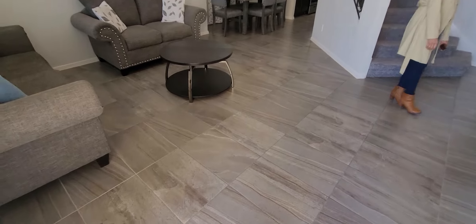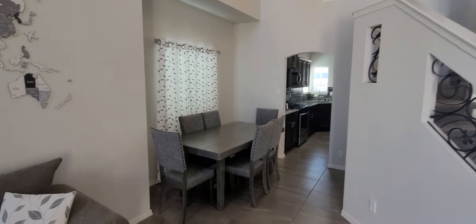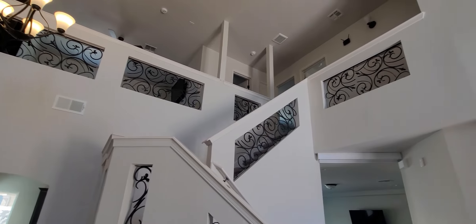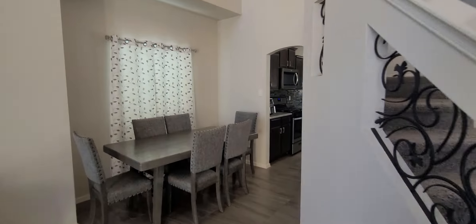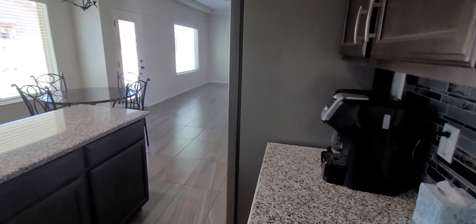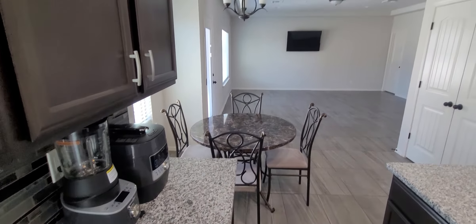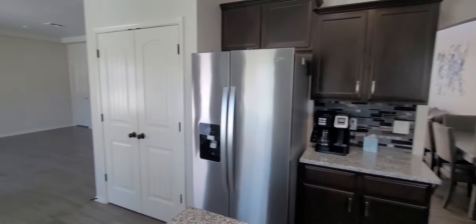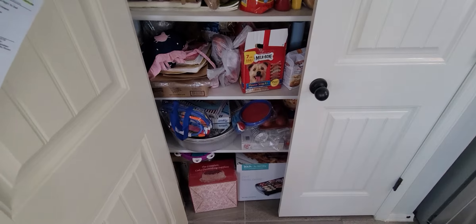Beautiful floors here — there's ceramic tile. Here's going to be like a sitting room, and then you have a dining area, formal dining right here. You kind of have the table tucked in here. Nice custom railings. You have the laundry room right off the front over here, and then access to the garage through there. Let's go into the kitchen — these are granite countertops and all stainless steel appliances. You got that nice little island, the coffee station here, and of course it flows into the living room. You have a breakfast area right there, and the pantry. Really nice kitchen, good colors — this home seems new.